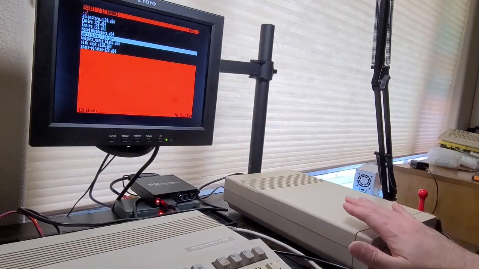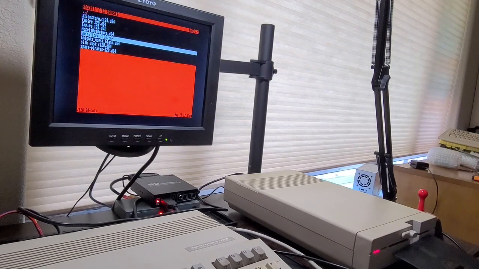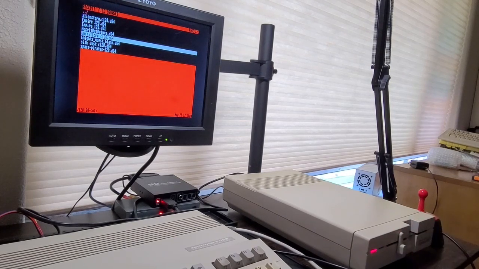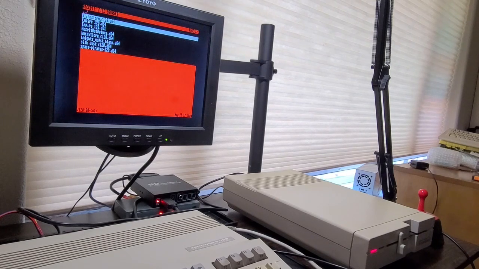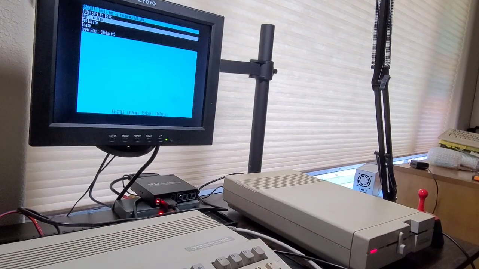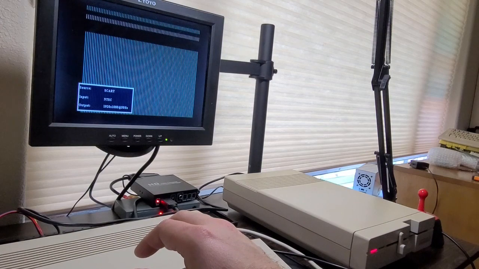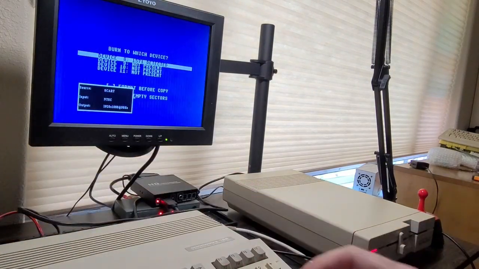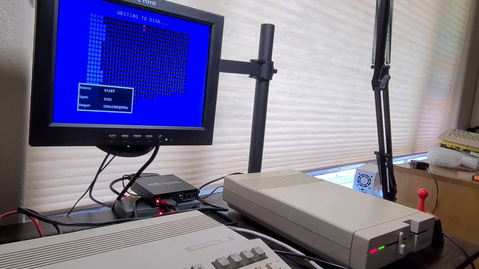So I decided to actually do it the old-fashioned way and burn some of these programs to floppy. So I dusted off the old trusty 1571 floppy drive, and I'm going to use the burn functionality in the Backbit, and hopefully we don't run into any kind of compatibility issues here. But I'm going to burn several of these programs to the 1571 floppy, and we'll see if we can get some of these to work. That's interesting. Yeah, okay, so it boots, looks like a cartridge program, into 40 column mode. So then we'll burn to the 1571.